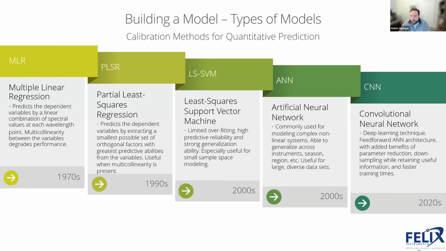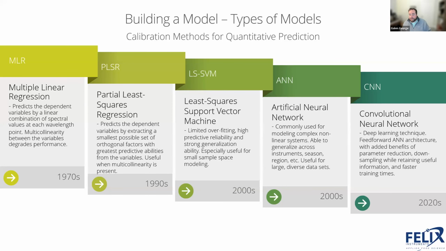Artificial neural networks are great at overcoming these obstacles, and they're especially useful when we have these large, diverse data sets. So sure, PLSR might predict really well if you are only looking at one variety of apple grown in a single orchard, and you're using a single instrument and you only looked at it in one season. Yeah, that model might be the best possible model you can make. PLSR might outperform everything else. But in practice, if you wanted to then use that model the next season, you're going to run into a lot of difficulties using that, and it will not be an accurate model.